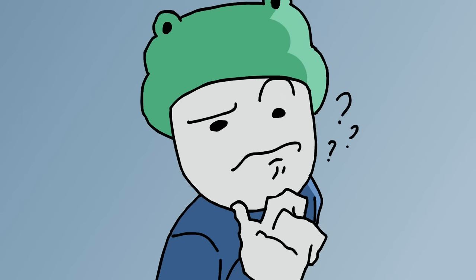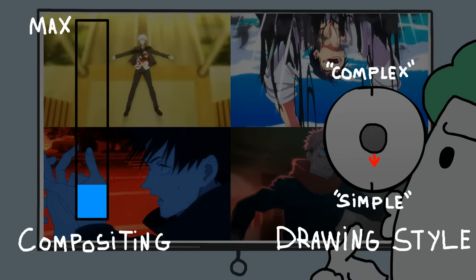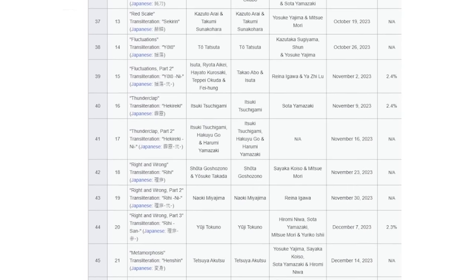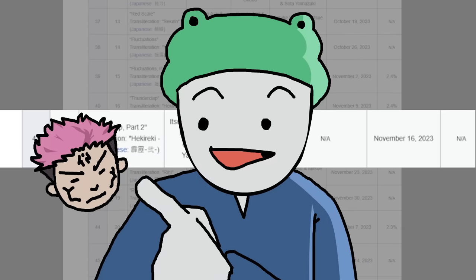What? So I started looking for a specific sequence that had the least amount of compositing with a simple drawing style, just to make my life, you know, a tiny bit easier. So I ended up with season 2, episode 17, Thunderclap Part 2. But to be more precise, it's the Sukuna vs. Mahoraga episode.